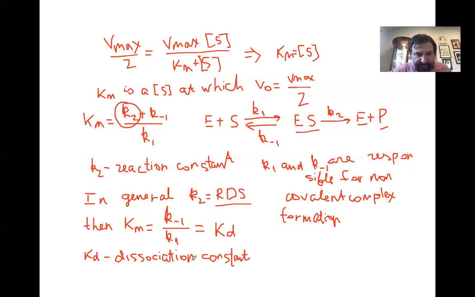Okay, so that's for the KD. So basically you can look at the Michaelis constant, and by the magnitude you can judge the affinity of the substrate for the enzyme, right? If the KM is very low, in other words the dissociation constant is low, then you can say that the substrate has very high affinity for the enzyme. Now, not in all cases, but in most cases where the rate constant is small, so the reaction is slow, then the KM is the dissociation constant.